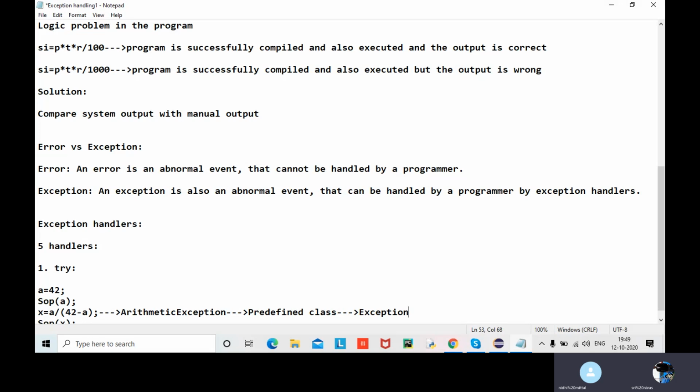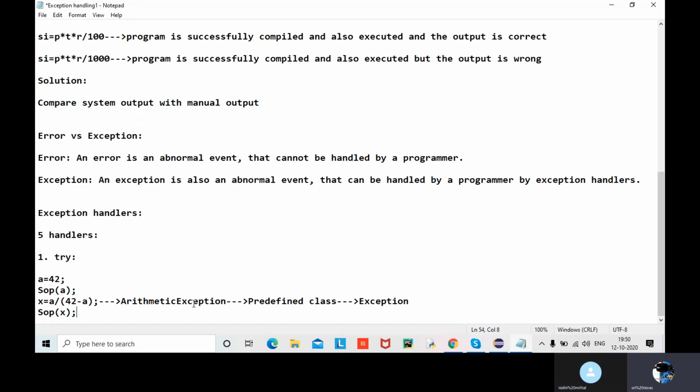Please recollect the past applications in the IO package, where I asked you to write either throws Exception or IOException. You remember that? Same story here also. So for all these classes, the superclass is Exception. Got it? ArithmeticException is a subclass of Exception.